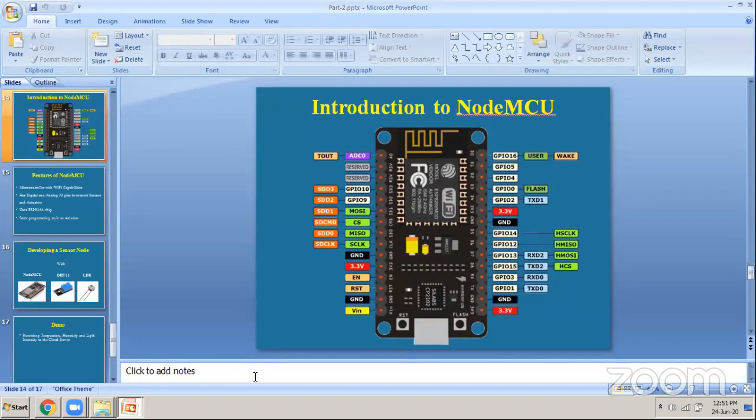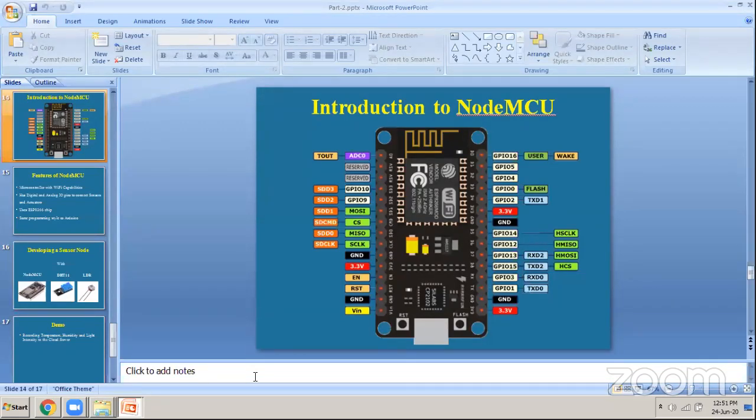Okay, now there's another question where sir is asking what is the difference between DHT11 and DHT22. DHT11 and DHT22 are both temperature and humidity sensors. DHT22 is more accurate. DHT11 is not all that accurate, in the sense that the tolerance is 1.5 degrees. For example, if the actual temperature is 26, DHT11 can tell you that it is 27.5 or 24.5. So there is a tolerance of 1.5 degrees in DHT11.